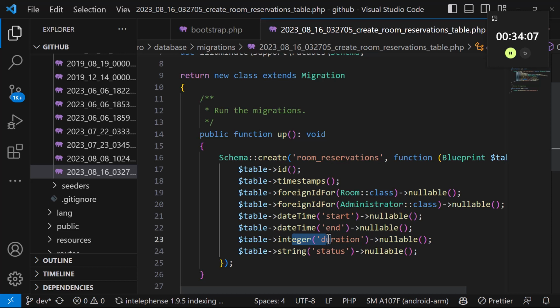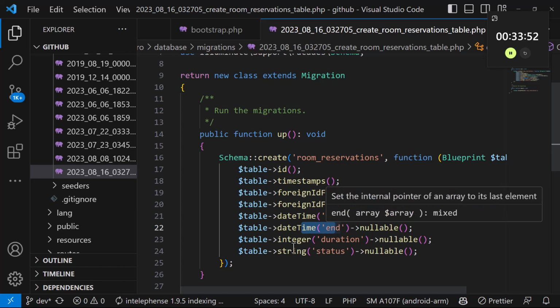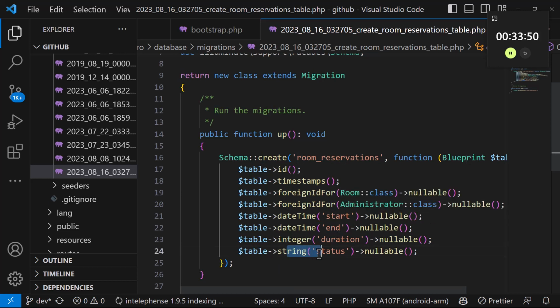So what we wanted is that when someone enters this information, they put only the start date and then enter the duration, so the system will calculate when the person is supposed to get out of the room. Then we created the status, whether this reservation is active or not.